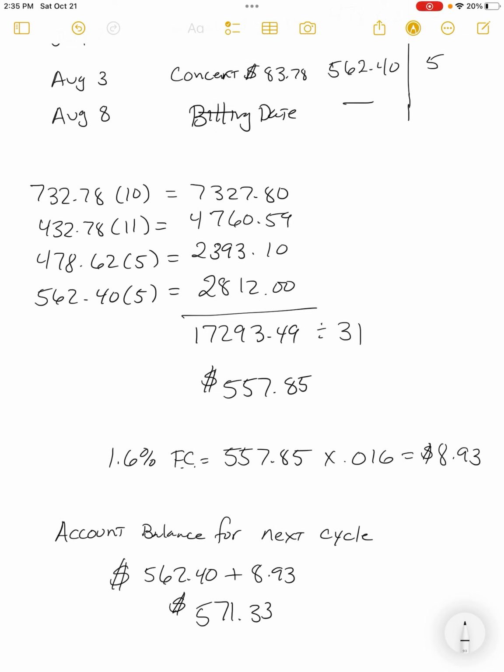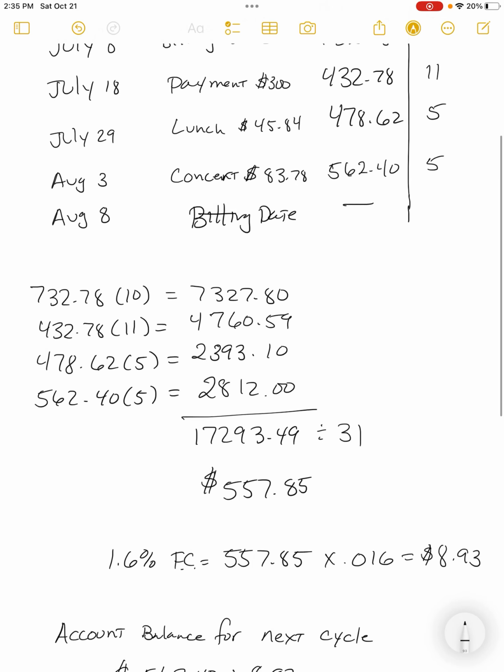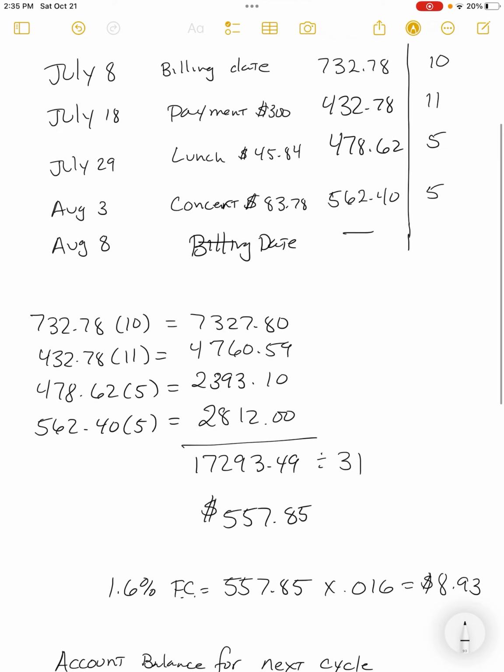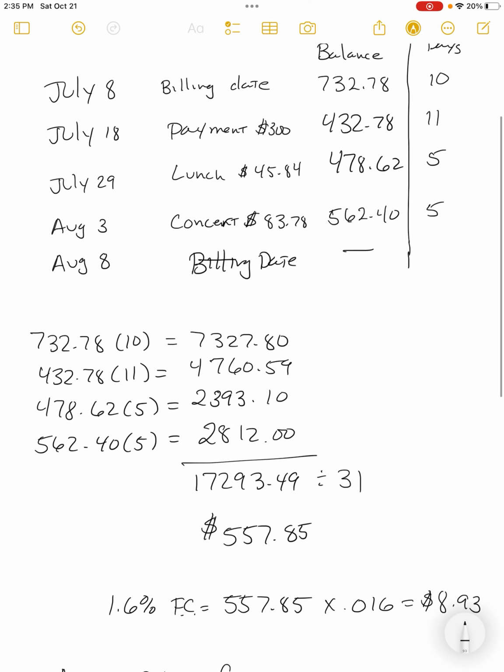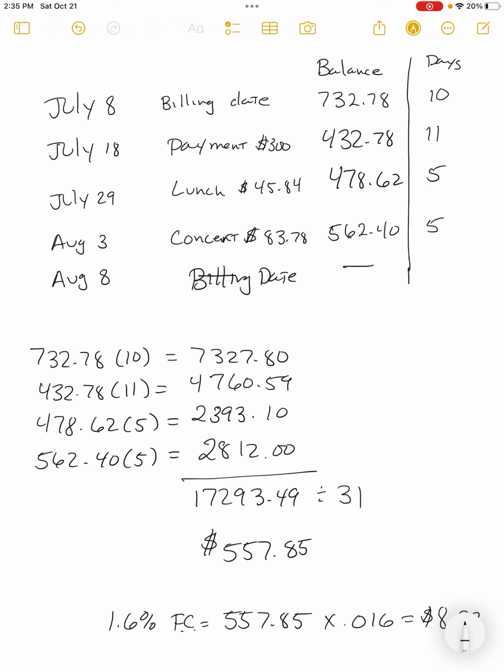So you mentioned being a little bit off. There may be some miscalculations in number of days, misadding, mistyping things into your calculator. That should work out to be the same thing. So hopefully this allows you to look at your work and look at the work that led to the right answer and be able to see, okay, where did I go wrong? And then make those necessary adjustments.